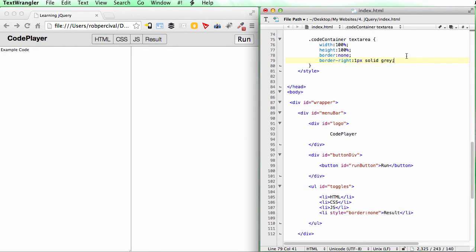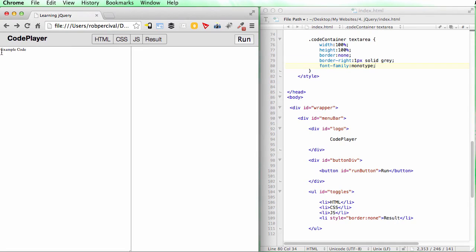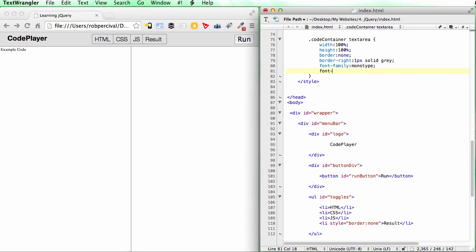Do we want to style that at all? I think maybe a fixed width font would be nice. So let's have a font family of just a basic fixed width font, monospace. When you're coding, it's always nice to have a fixed width font, and then you can just see your code much easier. And maybe make it a little bit larger.